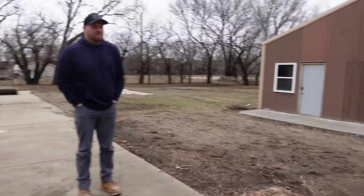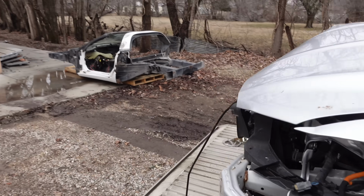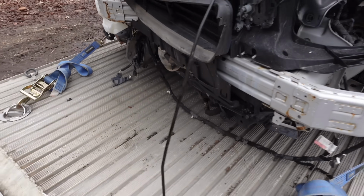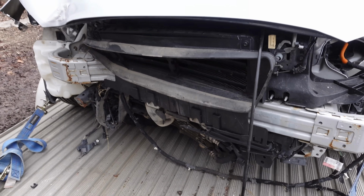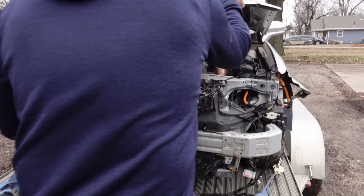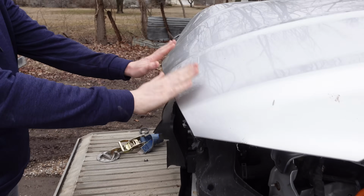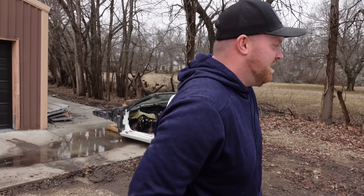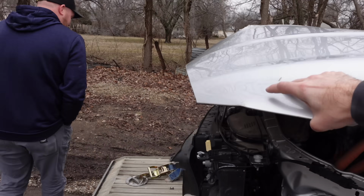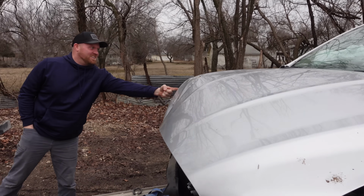The most impressive thing about this, though, is there was the hood prop sitting here in the front. Not quite like that. But it rode the whole way. It made it an hour back to the house. It was actually just barely like that. Yeah. I patted it and said that it's not going anywhere. Well, that works out. Yeah. The whole way we were coming home, I could see this thing just going like that. Well, the wind was just catching right here.